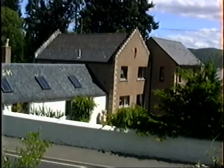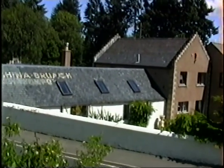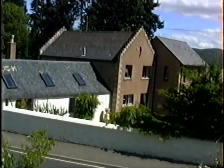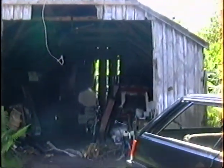And put the pub in? Well, after the main house was burnt, he made this into a pub and built the first new section here. This garage was built about the same time as the house. What did you do with this one? Well, they used to keep the cars inside there every night. And now we don't bother.